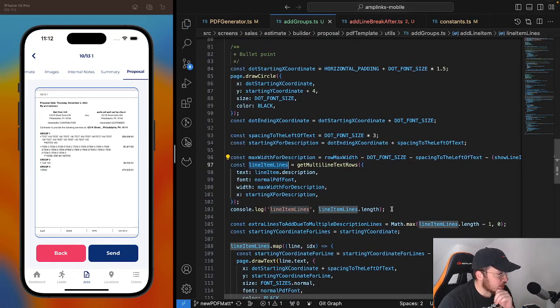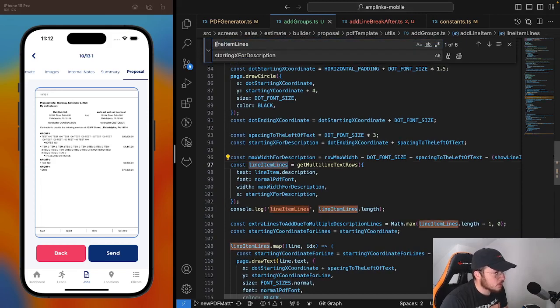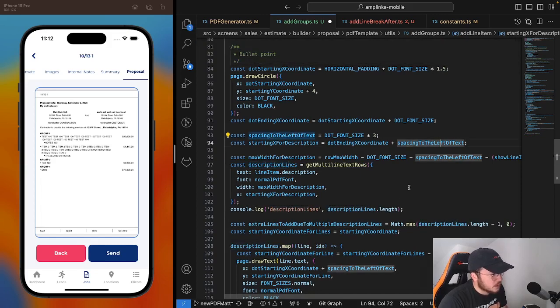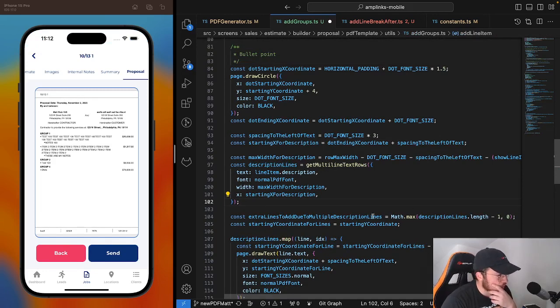So then we got line item lines. Description lines is what we need. Description lines, which is line item description. We're going to use line item description for that.